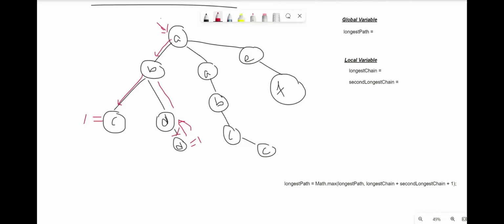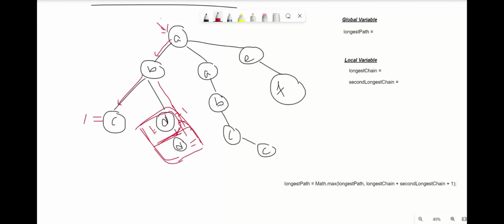Now this returns 1, and when this returns to this node, it will not consider the result of this. Since these both are the same, the 1 is not propagated up here, and this will have a value of only 1. If this was something different, this could have been 2, because as of now this is one solution, but as a whole, this is not a solution, right? Because D and D is the same. So only this is a valid individual path, so this would have a value of 1, right?